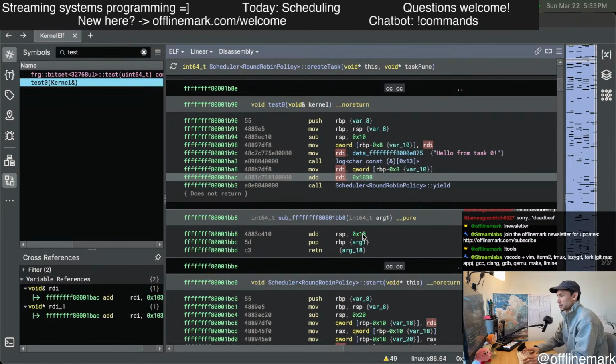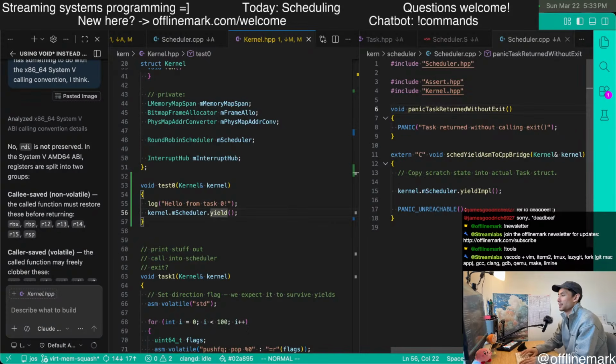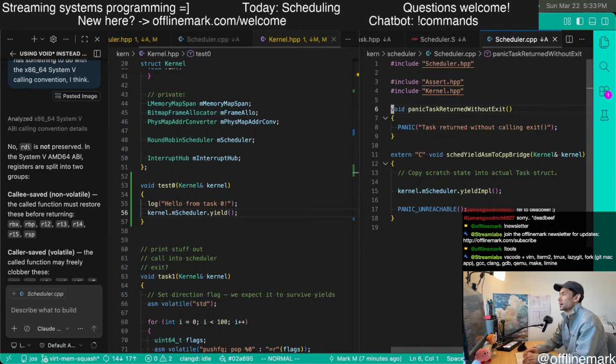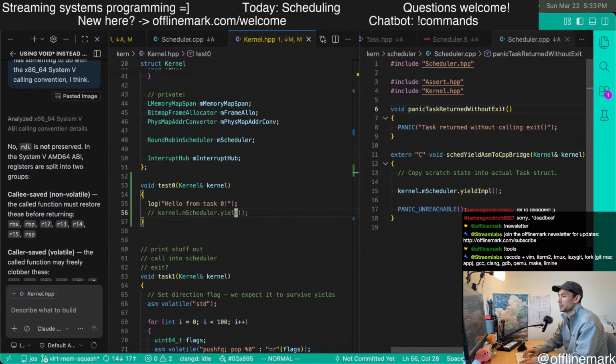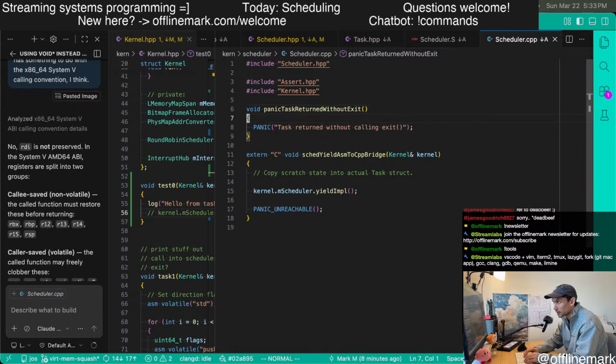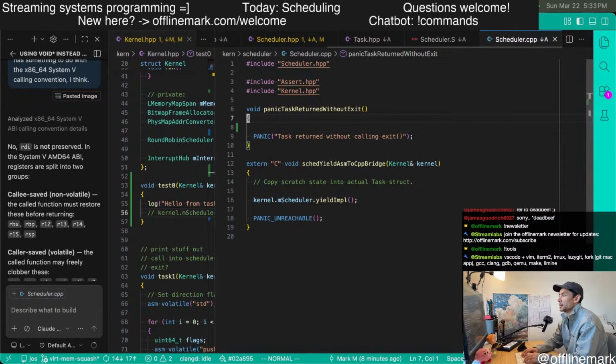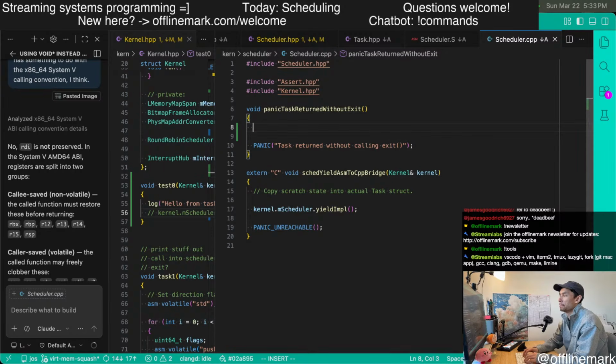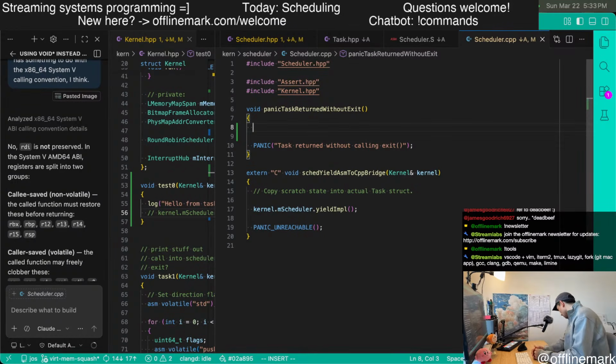So that just means RDI is not reliably saved. And so I think the main point there is our only option, if we wanted to do even more, is we need to use the G kernel. There's a global kernel pointer, which we can use in situations like this.